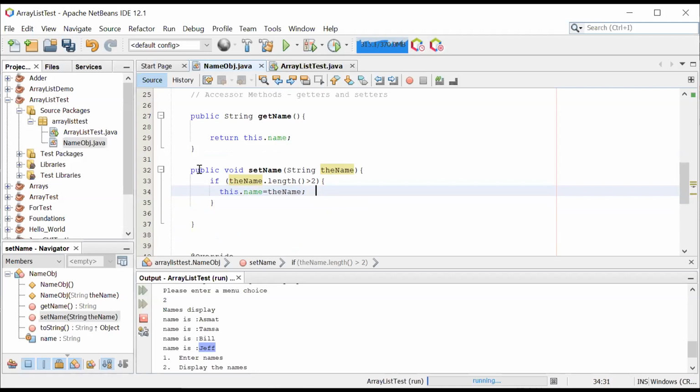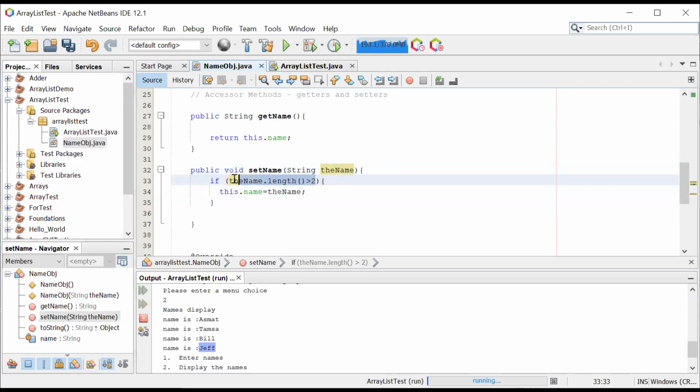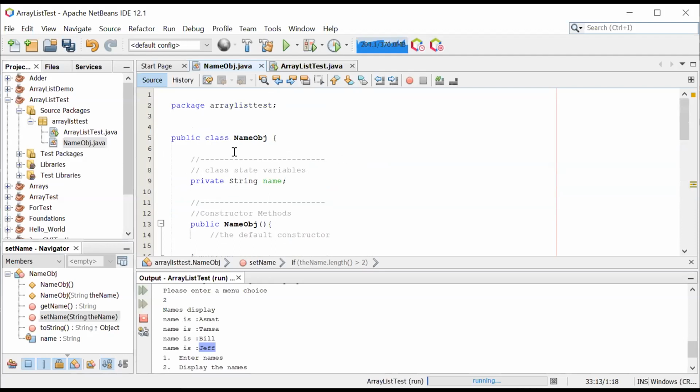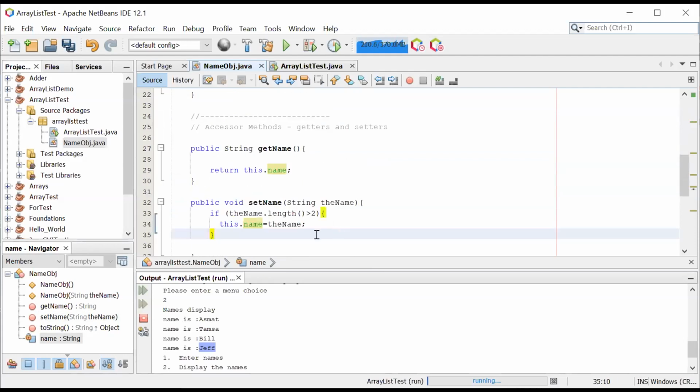So that's the reason why we have these accessor methods. They allow us to filter the data that goes into these. We filter the data that gets used to set these using if statements.